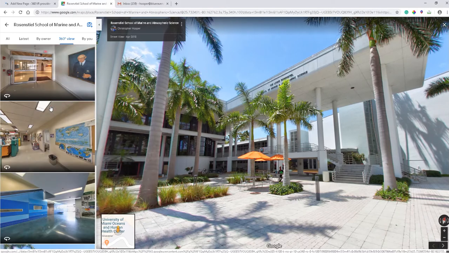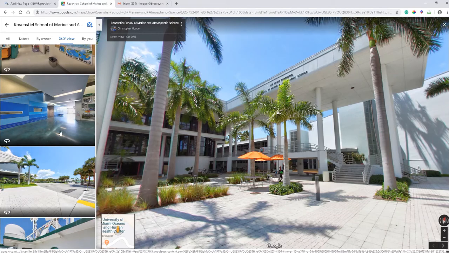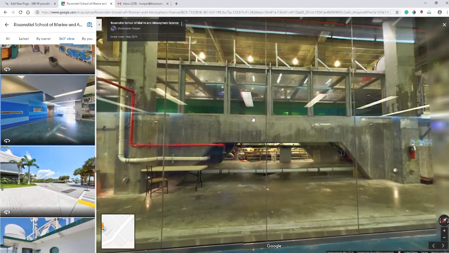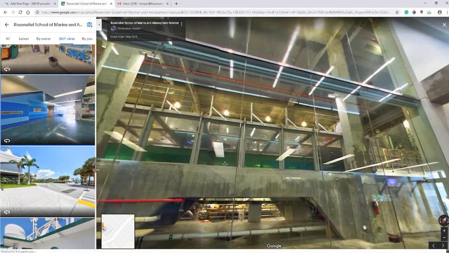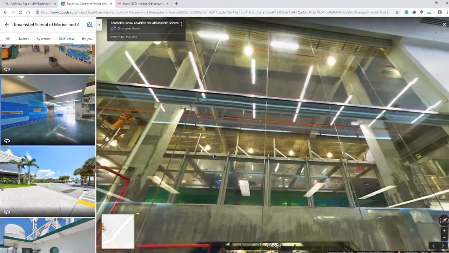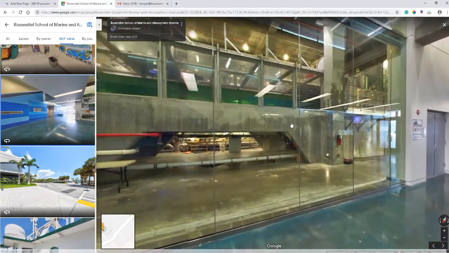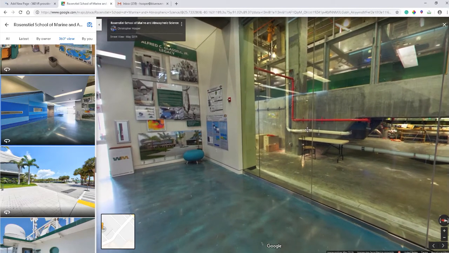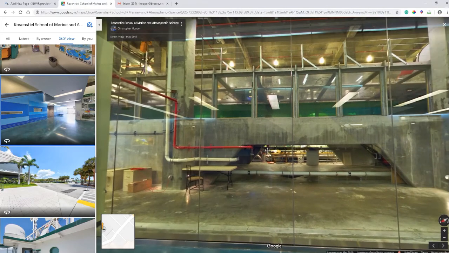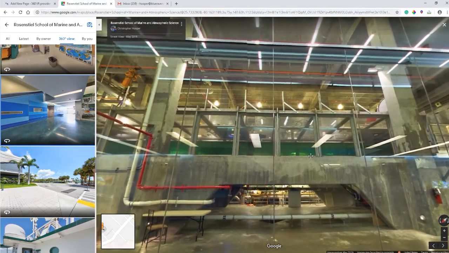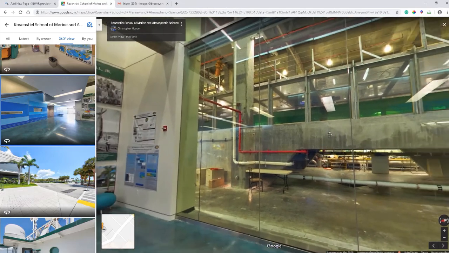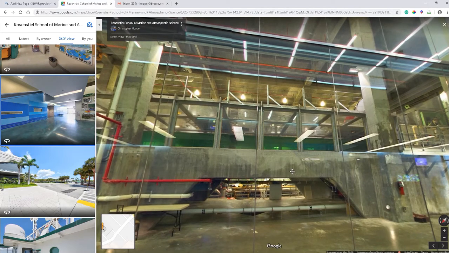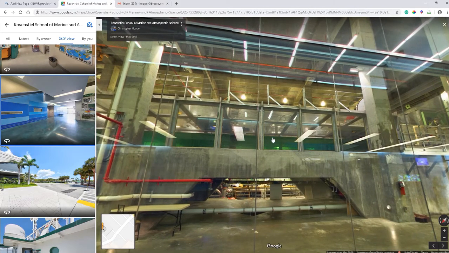We'll just choose any one of them. It doesn't really matter. Let's say, for example, that we want to show the sustain tank. This is a main feature of this school. It's one of the only ones in the world like it, a large wave and coral reef simulation tank that you can find in the Alfred C. LaSalle Jr. building. Let's say you want to show this feature. You position the image where you want it, and you say, okay, that's the view I want it to start with.